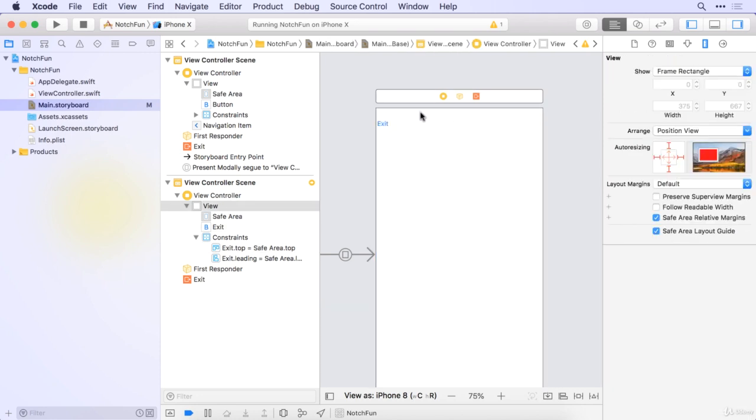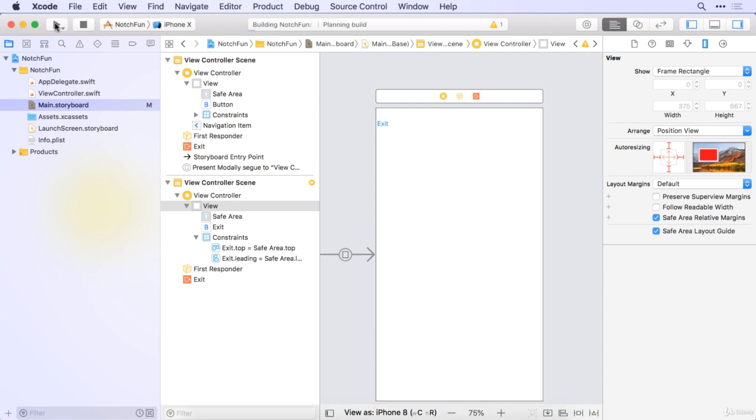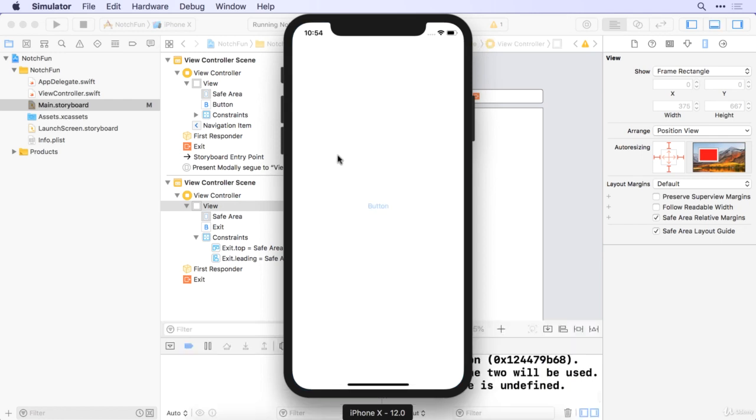What's great about the safe area is that it changes depending on what phone it's running on. So if I run this on the iPhone X, you'll notice now when I hit this button, look at that, it makes sure it spaces it down below the status bar. And if it was a phone that had a smaller status bar, not as big as the iPhone X, it would still be up to the edge, but at an appropriate place that it wouldn't be behind the time and all that good stuff.